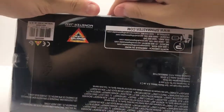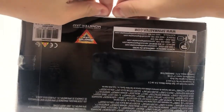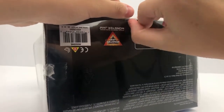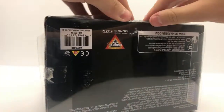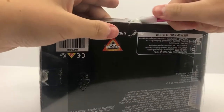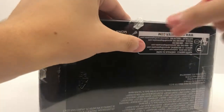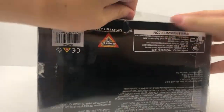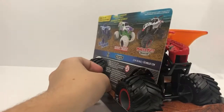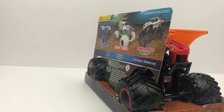Let's get this 1:24 unboxed. I'm not using my knife, so let's see if I can get this with my fingernails. That isn't going to work — let's use this pencil. There we go, perfect. Let's get this open — oh wow, that was easy. There goes the package — sorry about that, that was kind of loud. Just moving some stuff around.